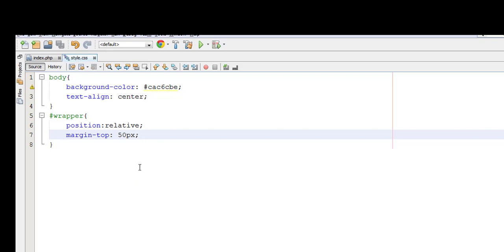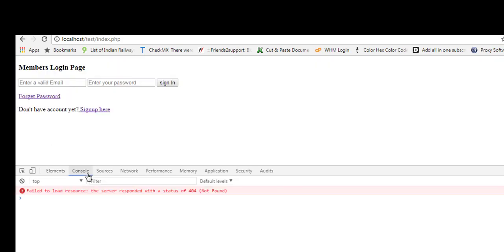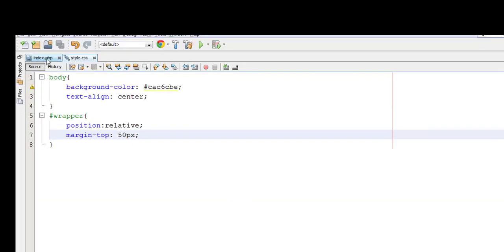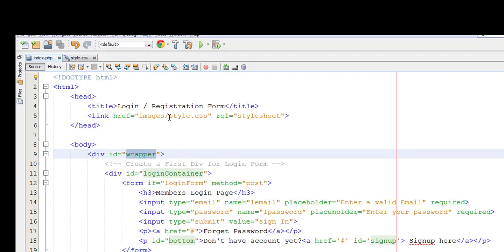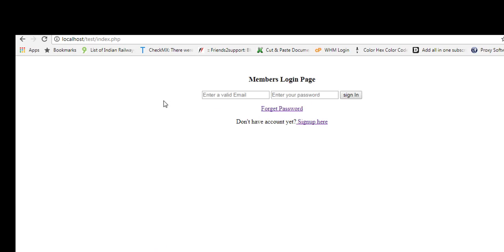Okay, nothing happened, so just inspect this. Failed to load style.css file. Okay, we gave the wrong path, that's why. So now style.css and refresh, control F5, then it looks something better.